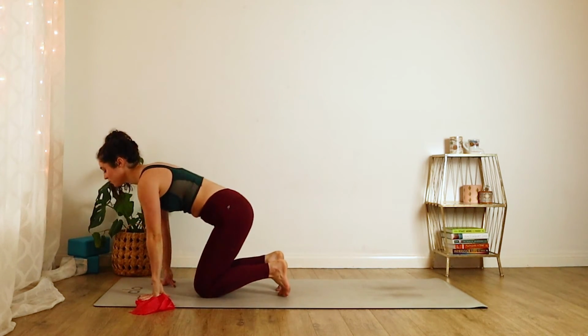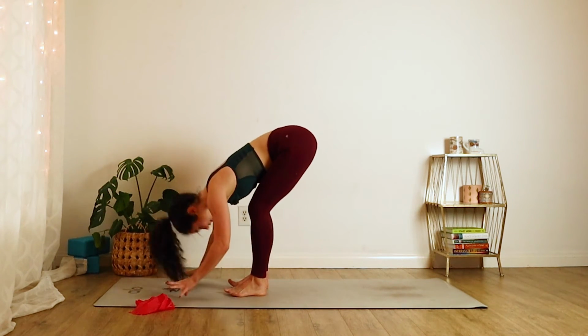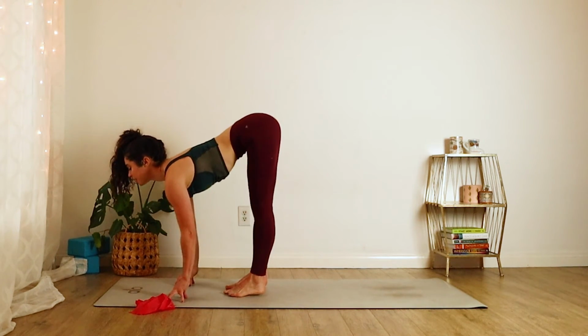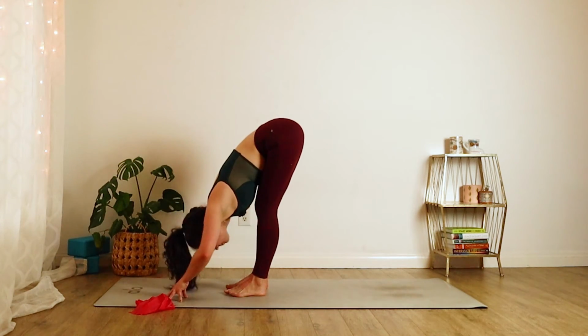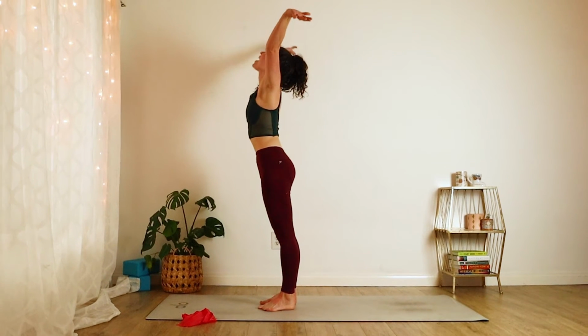Find your way up onto your feet in a forward fold. Breathe in, halfway lift, lengthen out. Breathe out just to bow down. Press through your feet, reverse swan dive, rise up to stand, palms high.